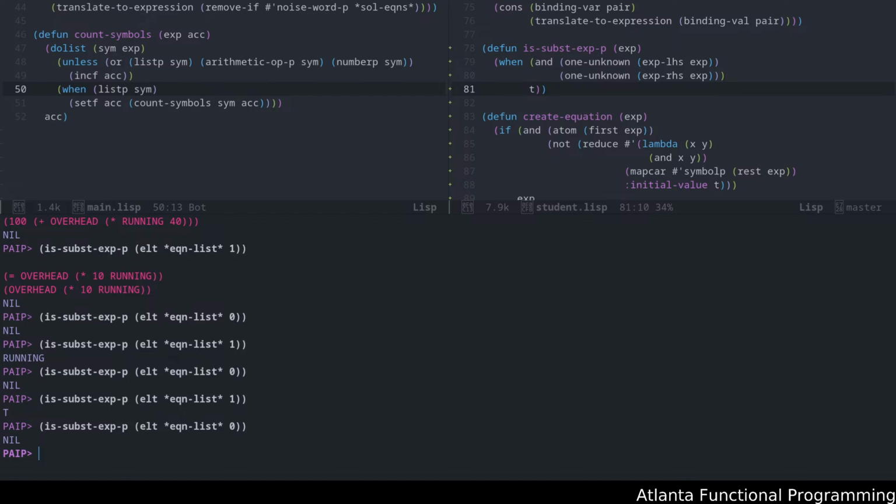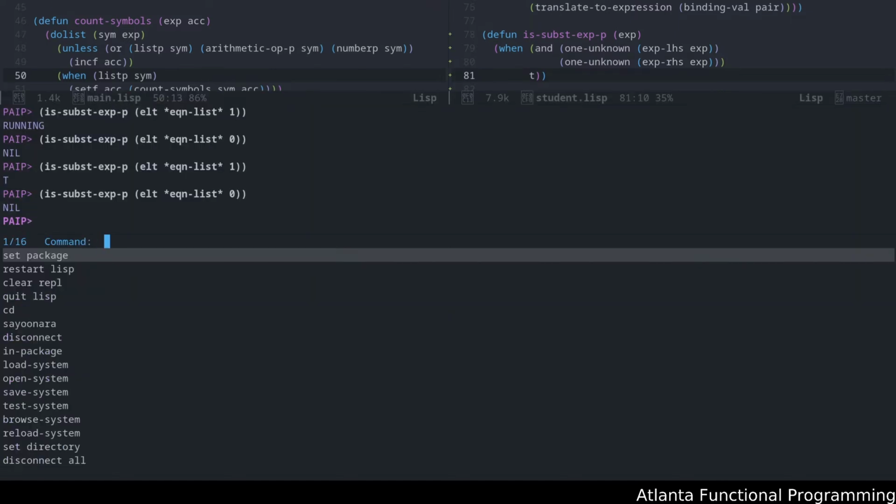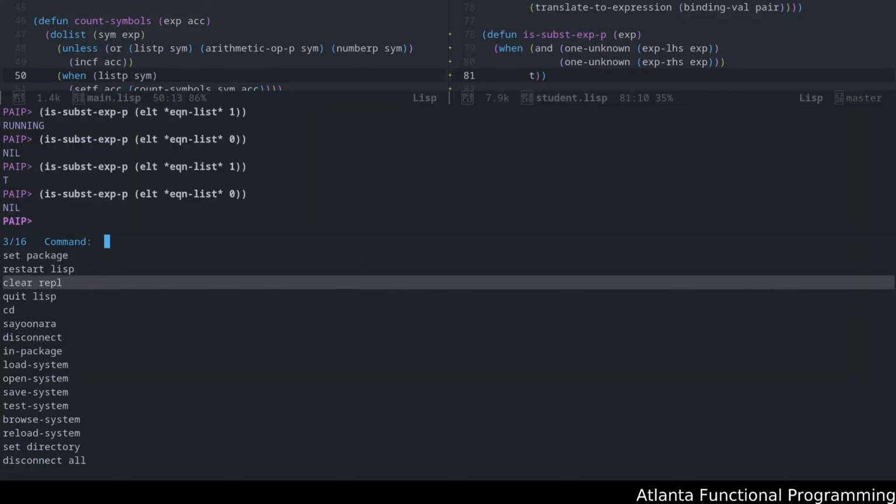So there's still a little more work in this, but you can see that it's coming together as we come along. So tune in next week when we actually start dealing with the second part of this, which is the actual substitution and solving, and then hopefully, time permitting, we'll be able to finish that off. But we'll debug along the way any new interesting things. That's it for today's episode.